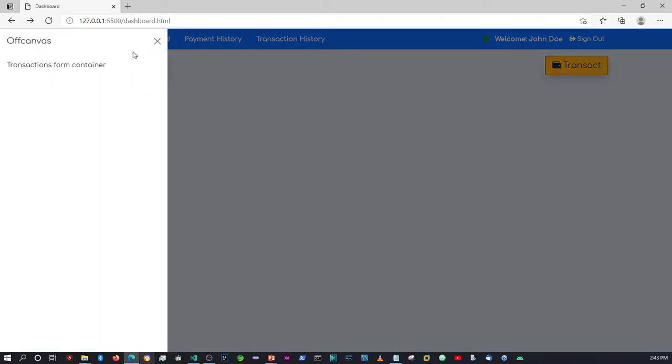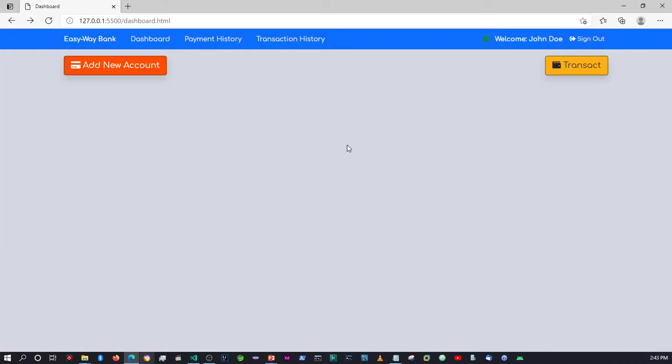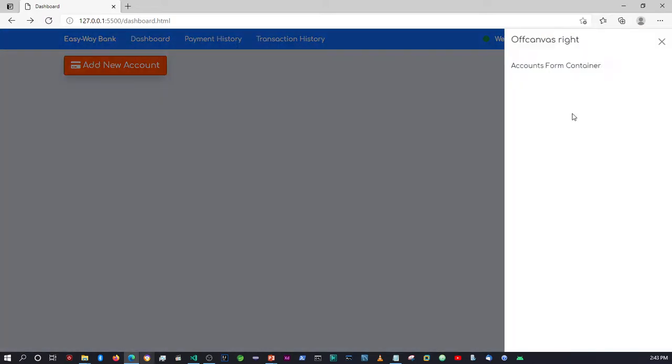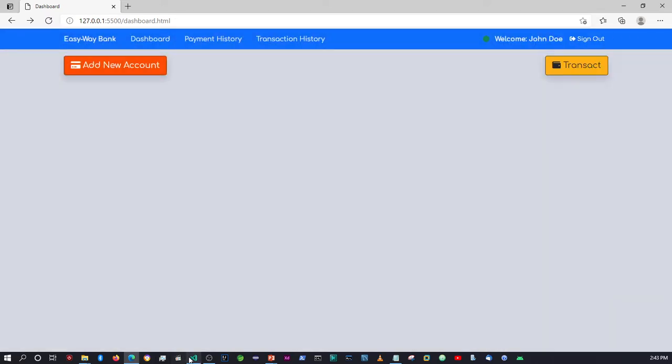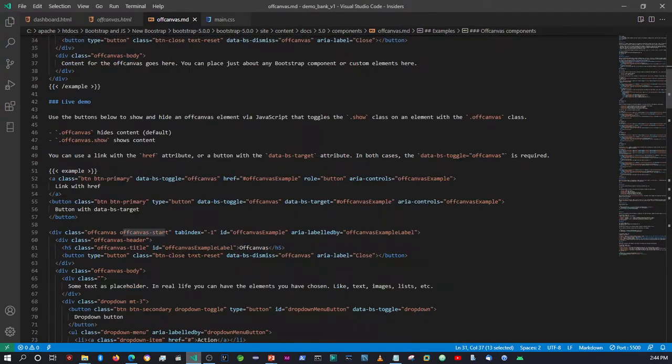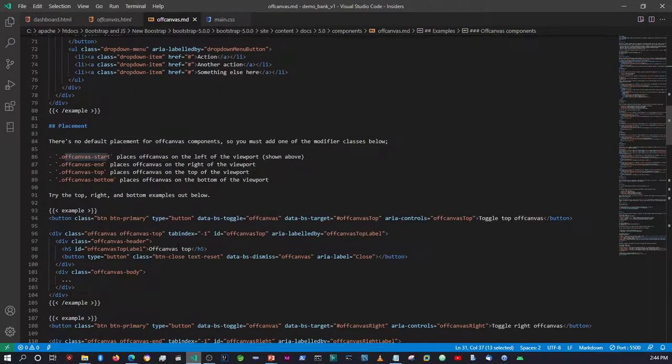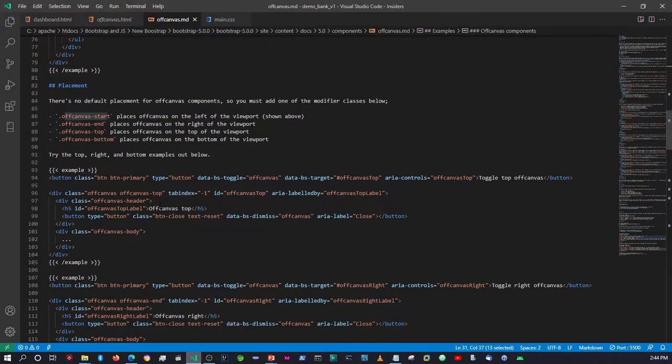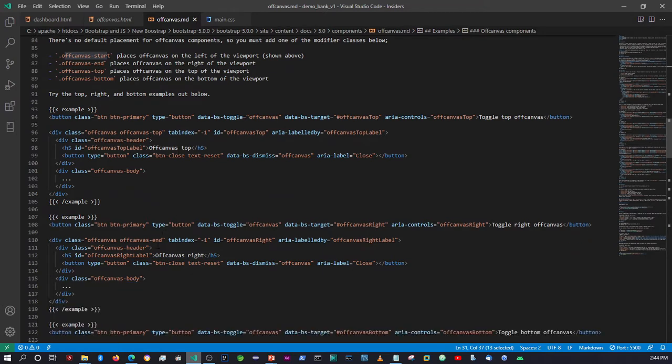And the other one is going to show from the left. If you come into that file we just opened, you see here it says off canvas start, which is going to start from the beginning. But if you come down, this one is going to come from the top, right? And then this one is the one that's going to come from the right side.